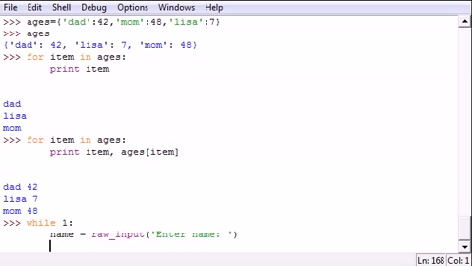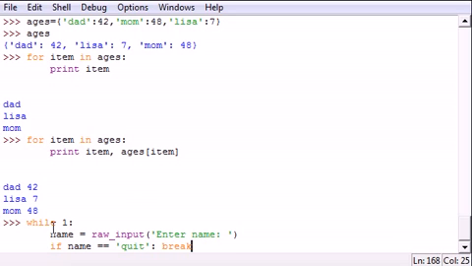And then we're going to have the user input something right here, and that variable is going to be stored in name. So now we want to test that name, and only if it's equal to a certain thing, we want to break this loop. So let's write if name is equal to quit, break.